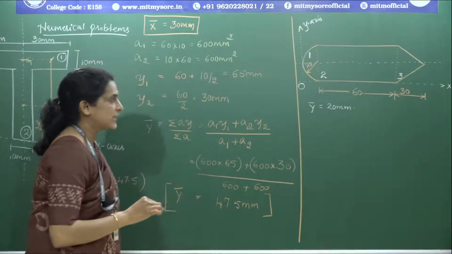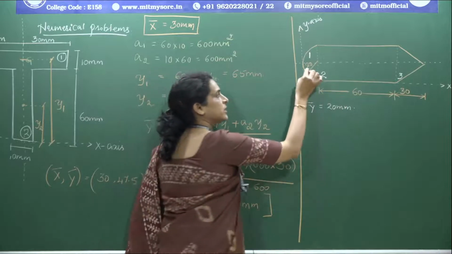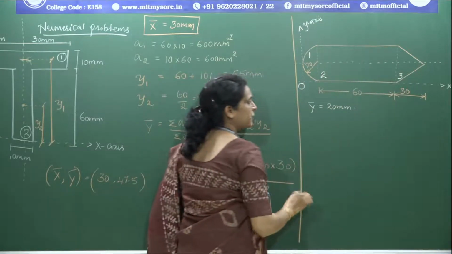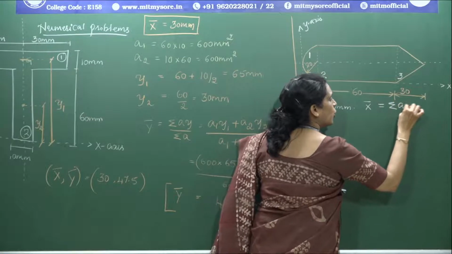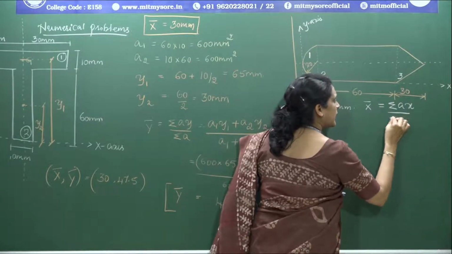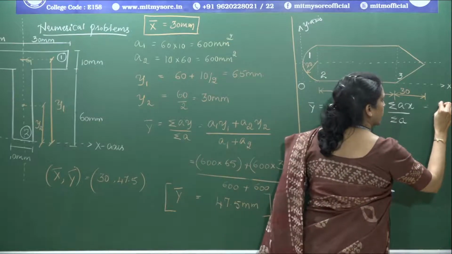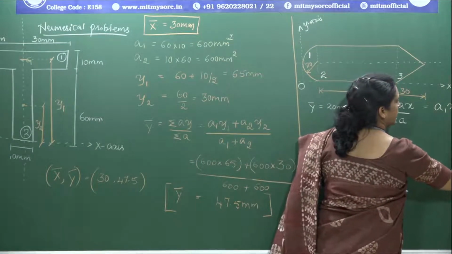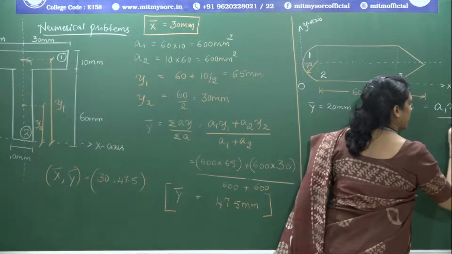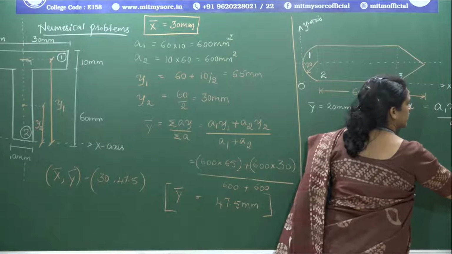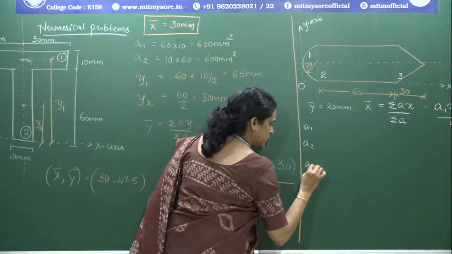So now the next thing is that we are dividing the composite area into semicircle, rectangle and triangle. So in order to calculate x bar, we are supposed to find out the values of individual components. So now as we have three different geometric figures, it is a1x1 plus a2x2 plus a3x3 by a1 plus a2 plus a3.